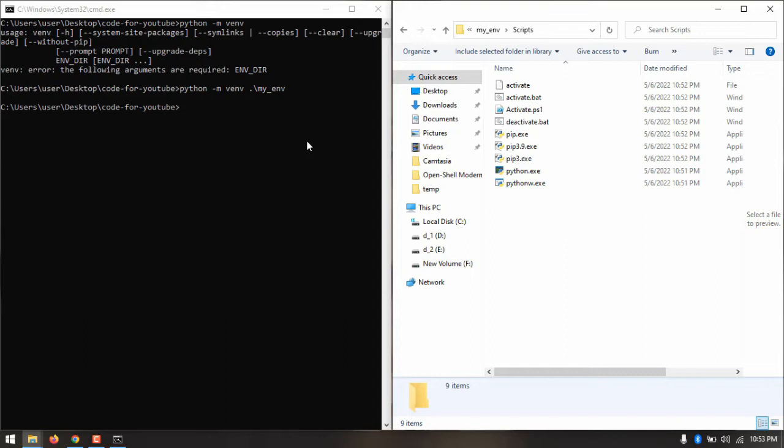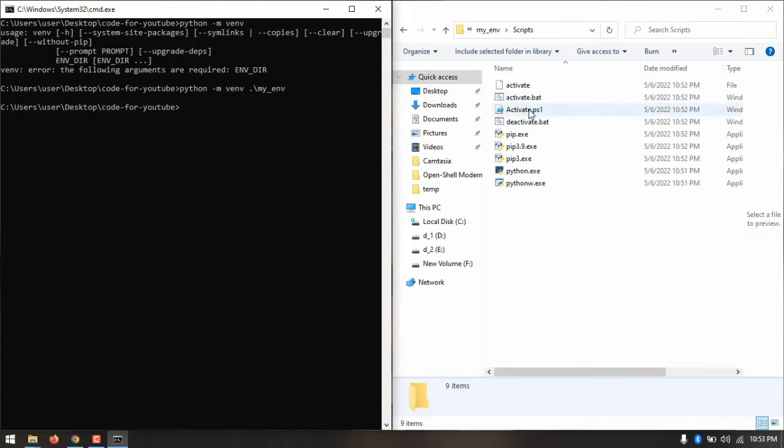Alright, so let's see how we can activate this environment to start our software development or coding. Let me go back to the command line. We do not write Python here.